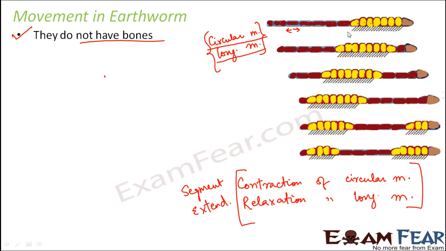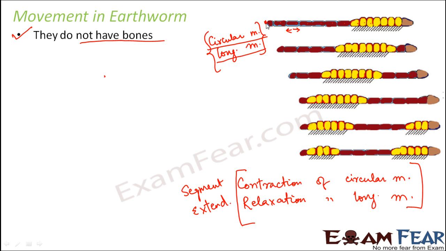So basically when you look at it, you see this is the head of the earthworm. First this portion expands, then this portion shortens, the next portion expands. Every time this yellow part shows which portion expanded. So gradually you see it is moving in this direction. First this part shortened, then the next part shortened, then further the next part shortened, and that's how gradually this earthworm is moving in the forward direction.